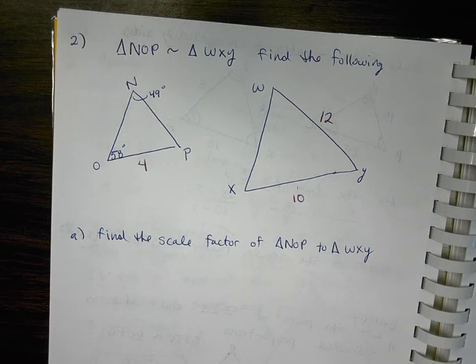All right. Now when I find my scale factor, it has to be corresponding sides. So for example, can anybody tell me why I'm not going to use the 12 when I'm looking for my scale factor? Good, because WY corresponds with NP, and NP doesn't have a side. What is the only side I have over here? OP, which is 4. So that's the only number I can use. I'm forced to use the 4. So what's my fraction going to be?